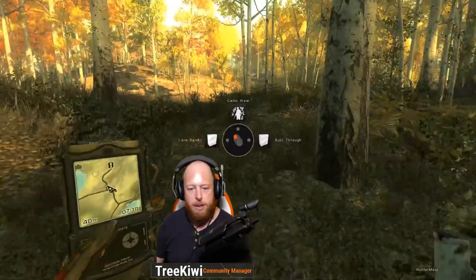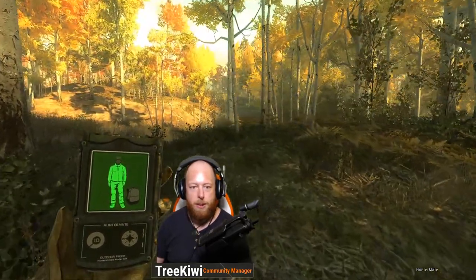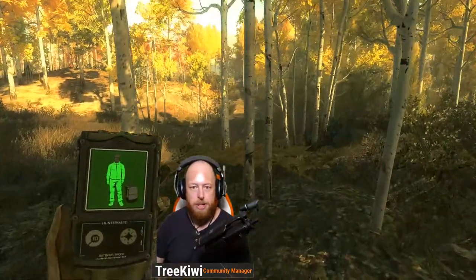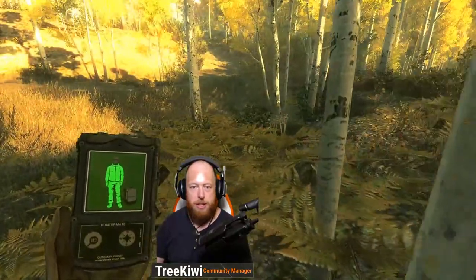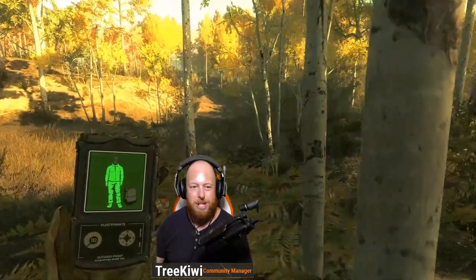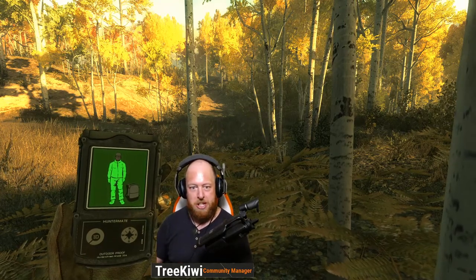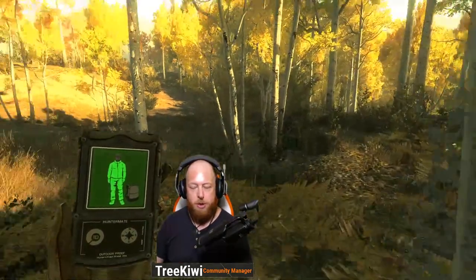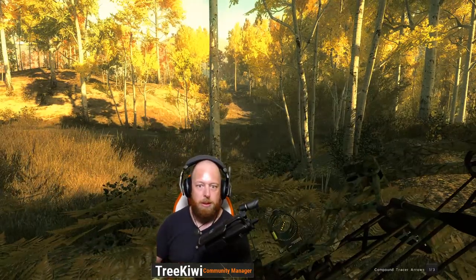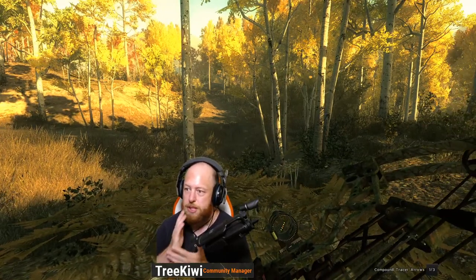So what we'll do is go camo view as well. There we go. You can see it's all green. I don't have the right hat on, but it doesn't matter what you're standing next to in this game. It goes off the terrain you're standing on. The only time it matters is if you're behind something you couldn't fire through, like a hill or a rock or a big tree, that will block your sight line a little bit. But it's more important to be prone and stuff like that. So there we go. You get 500 EMs in this.